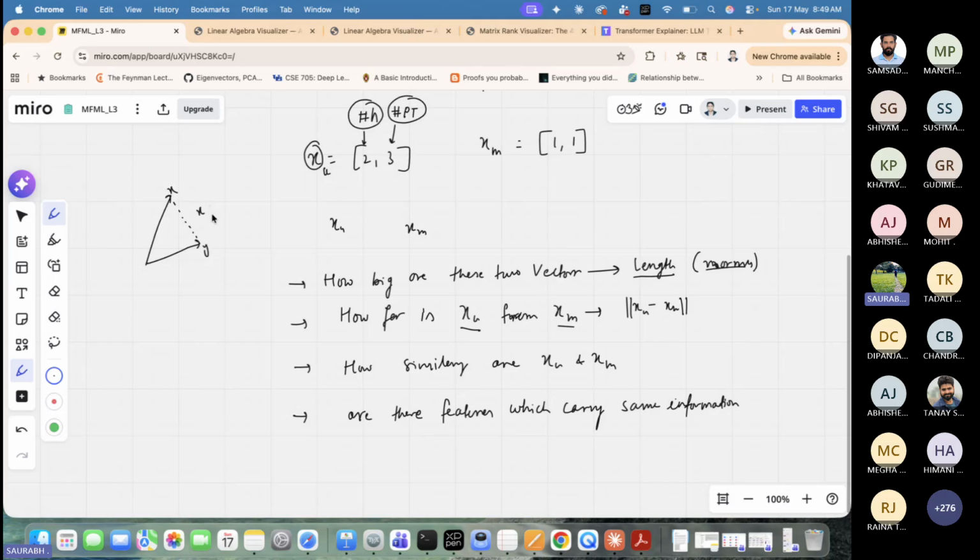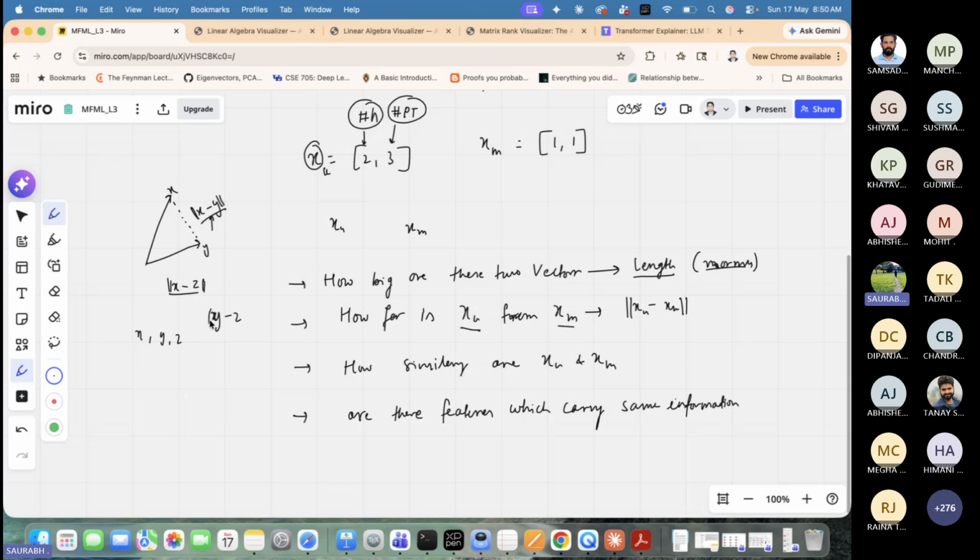Let's say this is x vector, this is y vector. How far is x from y? And to understand that, can we find out their length so that we can concretely tell how far they are, right? Because we might not be only looking at x from y, but also x from z. Let's say there are three different individuals. We might have to find out, are all of them similar, or some of them different, or everyone is very different, right? So we'll have to find out whether x and y are similar, x and z are similar, or y and z are similar. What is the distance between them, right?